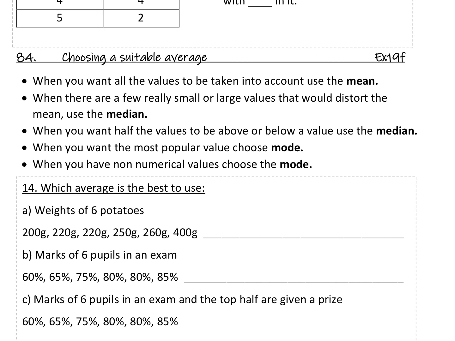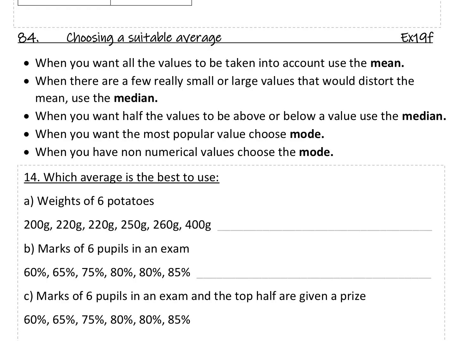Now, these are not really rules, I call them more tips or guidelines. It's hard to decide if we should use the mean, median, or the mode. Sometimes you could use all 3, sometimes maybe 2 would be appropriate, sometimes only 1. It depends on the context. So you've got to look at the detail, understand the context, and then make a decision from there.